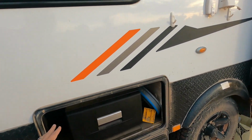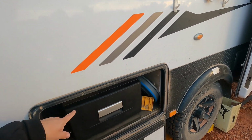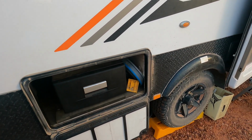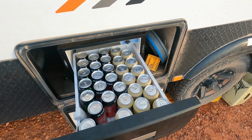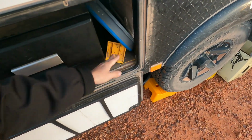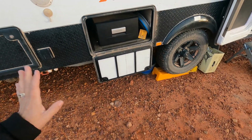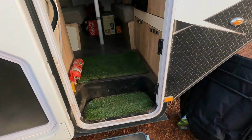And here it's got a drawer fridge, so in addition to the small fridge inside, which I'll show you, it's also got an external drawer fridge, which has been super handy when you're sitting outside. You don't have to keep going in all the time. You just open it up and you'll see it fits stacks of drinks in there, and it gets really cold as well. So that's been actually awesome to have, and as an addition, especially in the summertime, you do tend to drink a lot, so that's great to have. So we'll come around here and then take you inside.